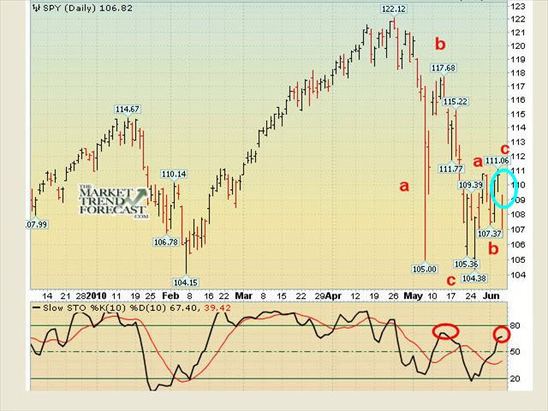I want to point everybody down to the bottom of the screen where I've circled the slow stochastic lines. You'll notice that the last B wave high rally, which I'm circling up here, 117.68, you'll notice down at the bottom again where the stochastic number was. Now let's look at this ABC movement, which technically makes up a B wave. Same thing, you've got the stochastics in about the same spot.